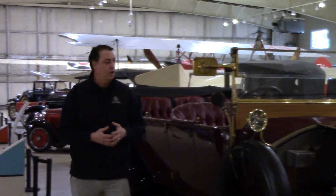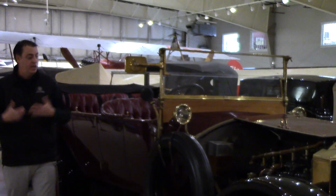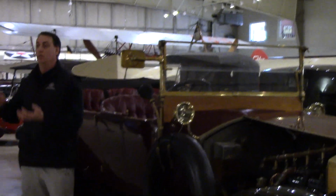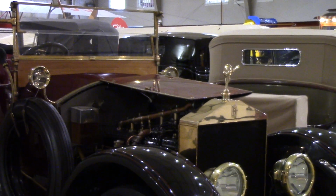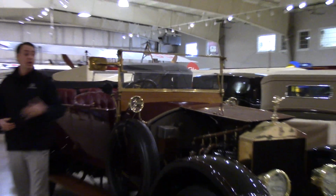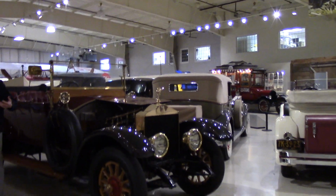In terms of starting and operating it, I have hand cranked this car. For a large engine, it does hand crank relatively easily. But we've had a lot of support. Warren and the volunteers have done a great job in the last 10 years. We have had some outside support that helped us bring this car back from just not running and demonstrating to right now probably one of, if not the most reliable running, driving, roadable cars in the collection.